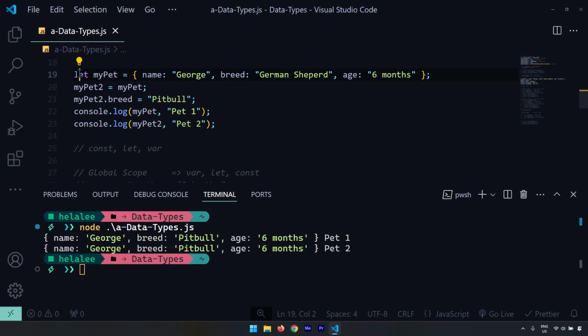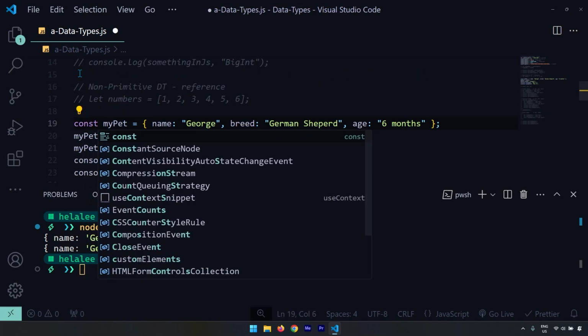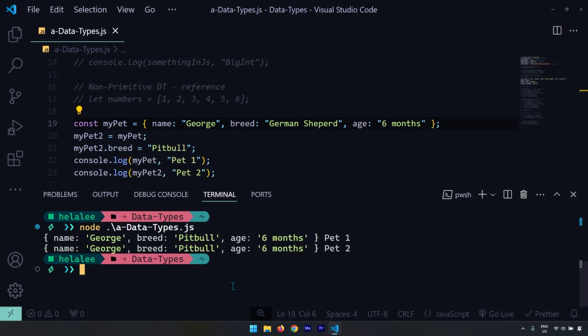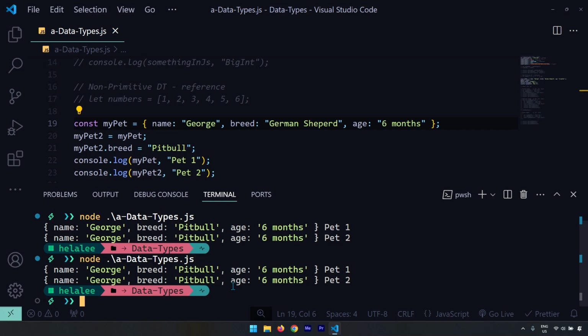So we changed the value in some way. But even if I change this to const, it doesn't throw an error because there we go. You can see it still says breed pitbull, breed pitbull. It's like we didn't do anything. The reason for this is these variables store their values by reference, not by the actual copying of the value.